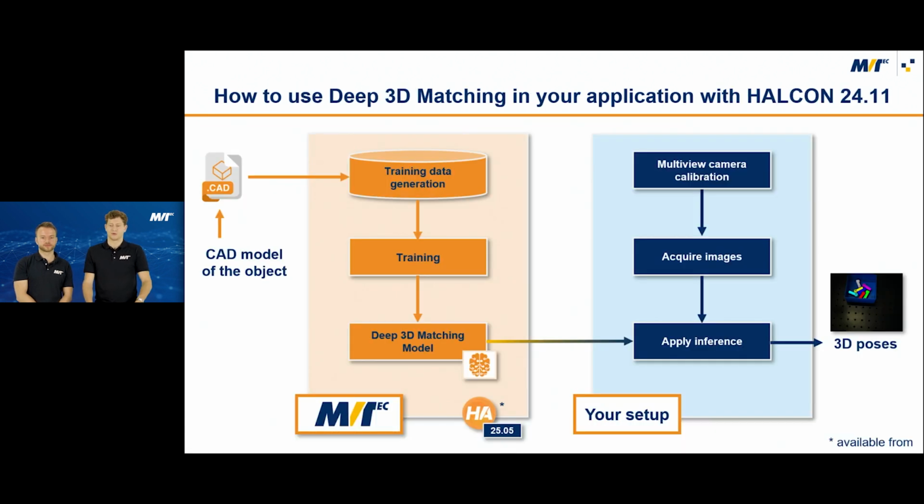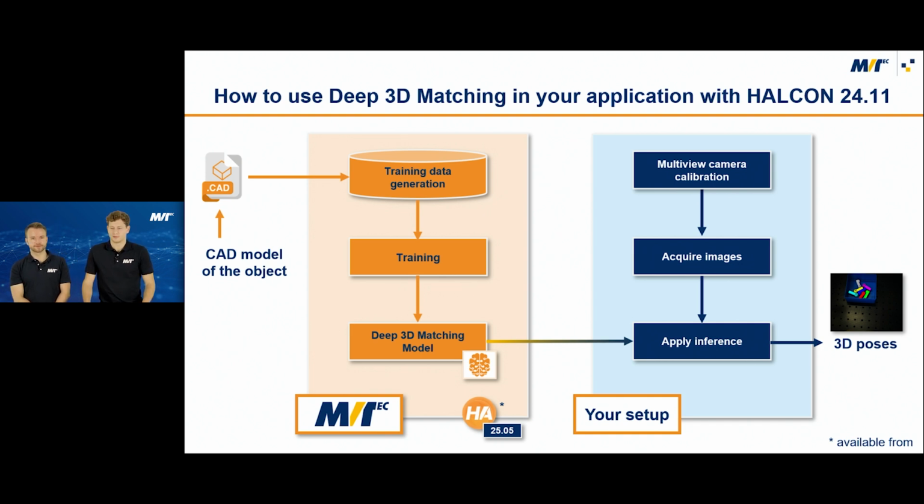With HALCON 2411, we will only bring the inference of deep 3D matching into our product. With the next release, HALCON 2505, you will also be able to train the model yourselves. But for now, the pre-training of the model will be performed by us here at MVTec. And you just need to send us a CAD model file of your object, and then we will create synthetic data and train the deep 3D matching model.